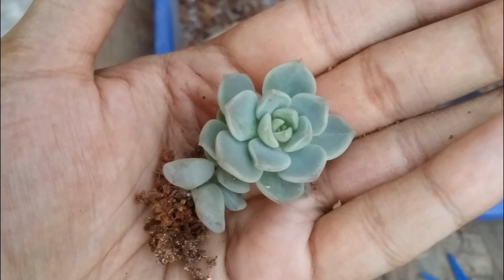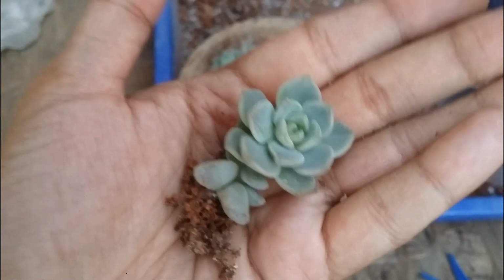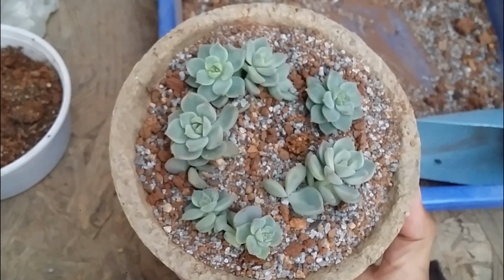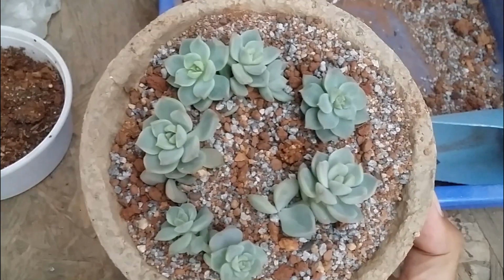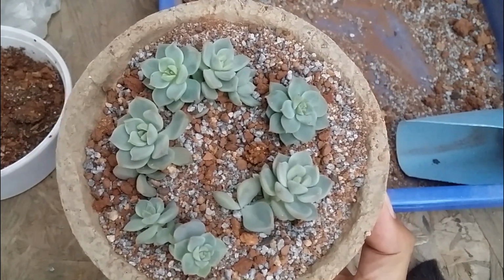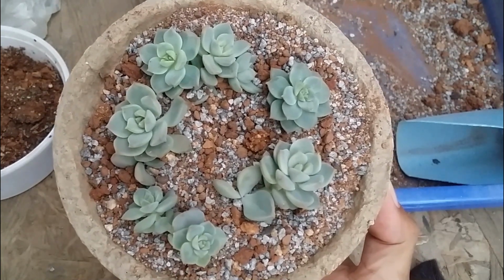Now if you're doing this for the first time, you might happen to break 1 or 2 leaves. It is absolutely okay, don't be worried, but try to be as gentle as possible. So we will do it for the other one as well. So guys, as you can see, we have repotted all of those pups in the regular soil mix which we tend to use for adult succulents. So that's how it's supposed to be done. Do not use coco peat anymore. All this while they were very small little pups, but now they will be treated like adults. So it's going to be the regular soil mix which we use for our adult succulents.